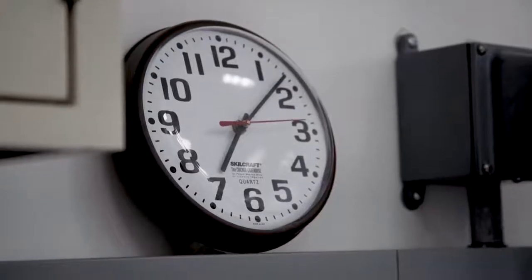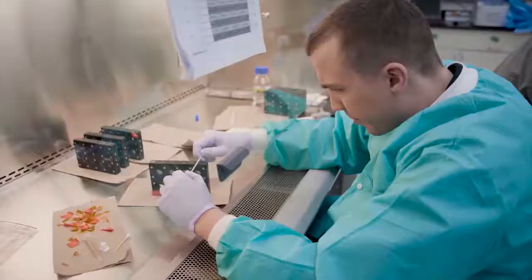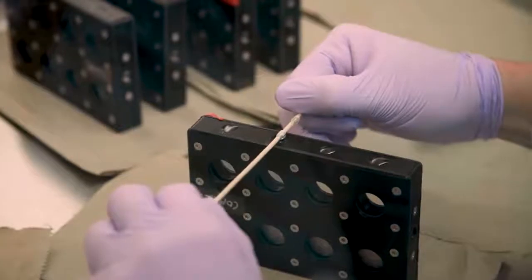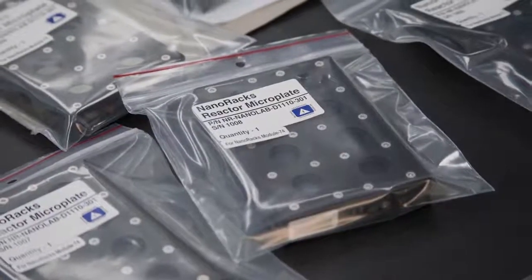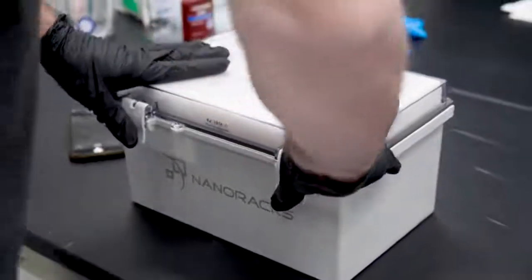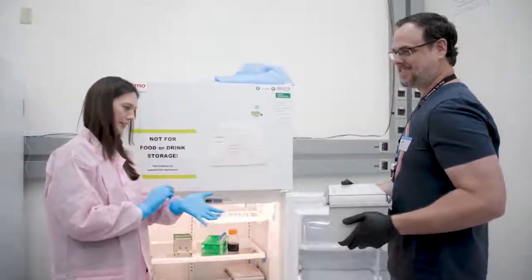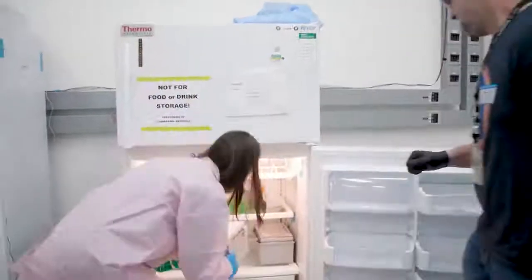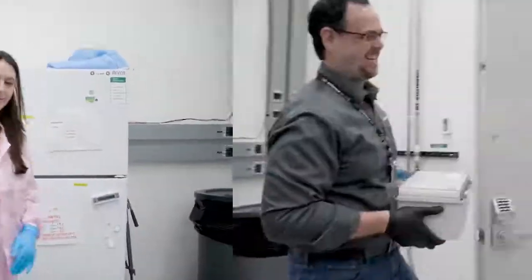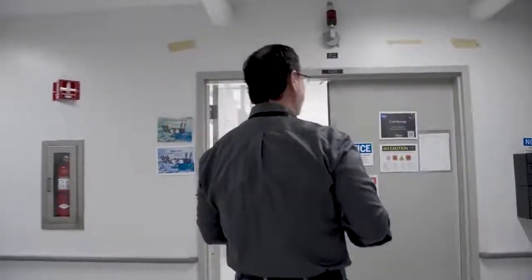So what's left to do today, once Parastu here finishes filling the microplates, I'm going to take over and seal them up completely. Once that's done, we'll add all of the labels onto the microplates and put them in a self-contained box that is what they'll actually travel to the space station on. Three years in the making just to get here. Once we do that, we'll turn it over to Cold Stow. Cold Stow will take it from there, and the next time we'll see them, we'll be on orbit, and the crew's opening them up.